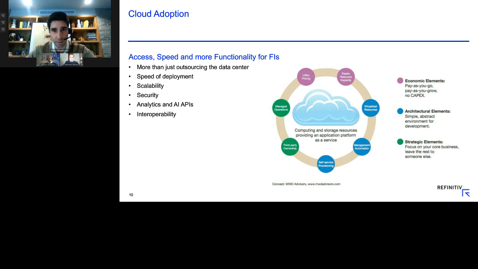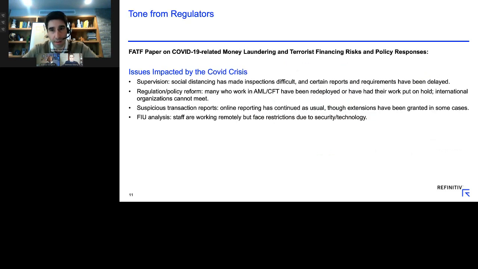Matt, I do want to sort of come back to you. So obviously, there's been an incredible amount of change from a programmatic perspective, an operational perspective. And sometimes you wonder, well, what are the regulators thinking? They're obviously feeling a lot of these challenges themselves. They themselves are moving to a virtual operating environment. And historically, for example, the US regime has tended to be fairly active, shall we say, on the regulatory front. And so, is there a change in tone? What are we sort of seeing, hearing from them that maybe you could speak to, sort of frame it up a little bit?